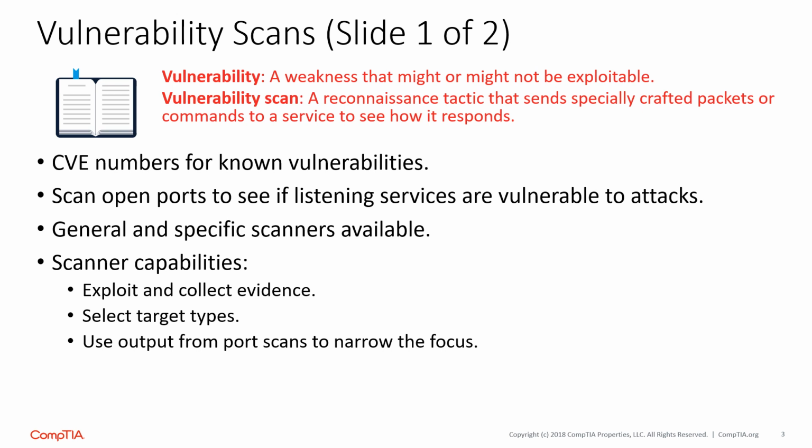Scanners can be more generalized or focus on specific targets, such as Linux servers or SQL servers or web applications or network devices. Depending on the tool, vulnerability scanners may or may not attempt to actually exploit the vulnerability and collect evidence of a successful exploit. Some tools allow you to select the target type. Some vulnerability scanners can use the output from a port scan to focus their efforts.